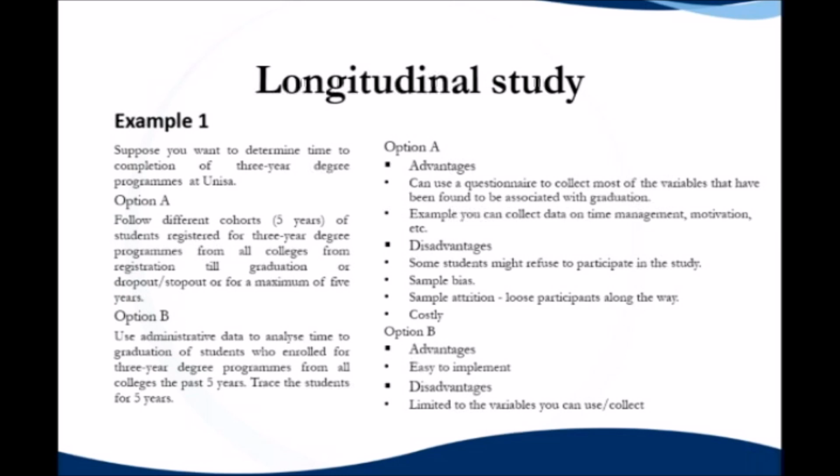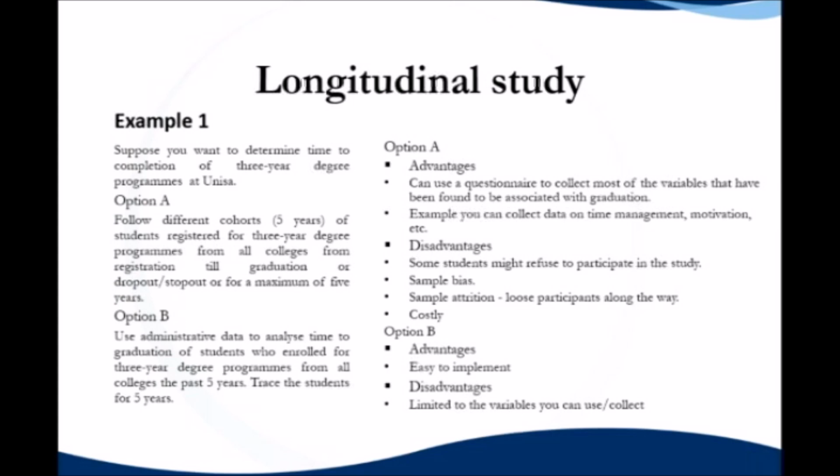I think back in the days, that variable used to be captured where when you are applying, they would ask you the level of qualification of your parents, your mother, if she has matric or if they have a degree and all those things. But I don't think it's still being done now. So if you have a variable like whether a student is a first generation student or not, you won't be able to measure that in your study.